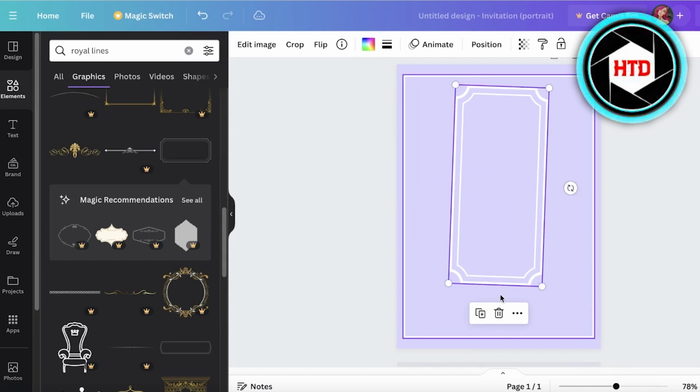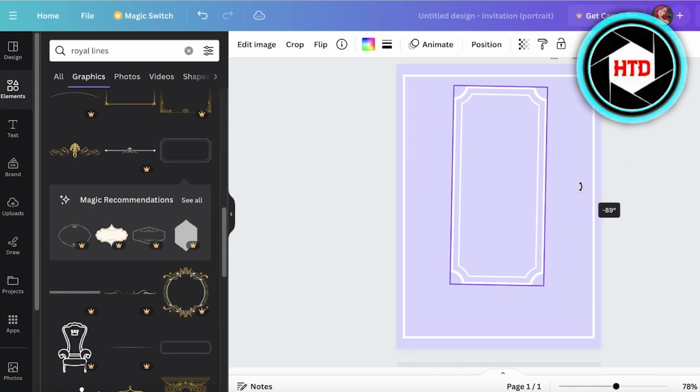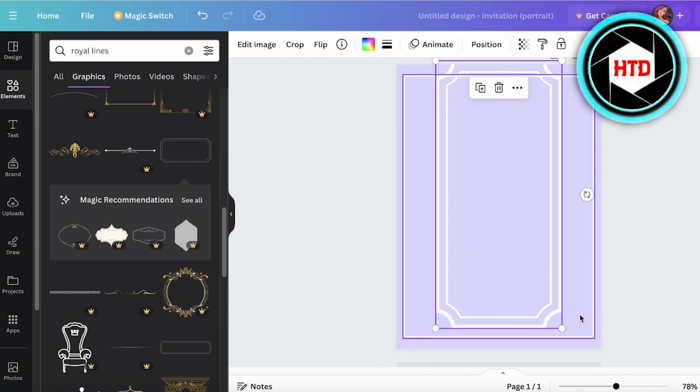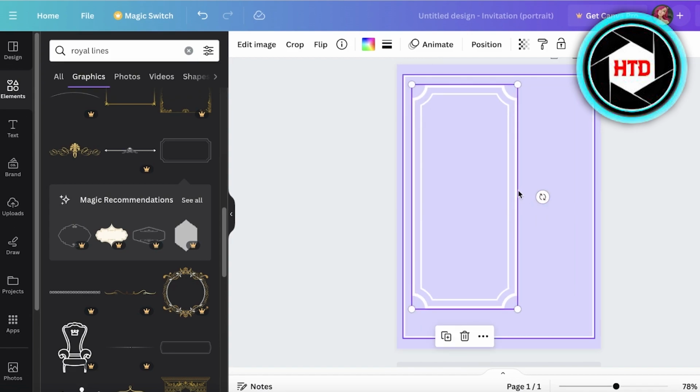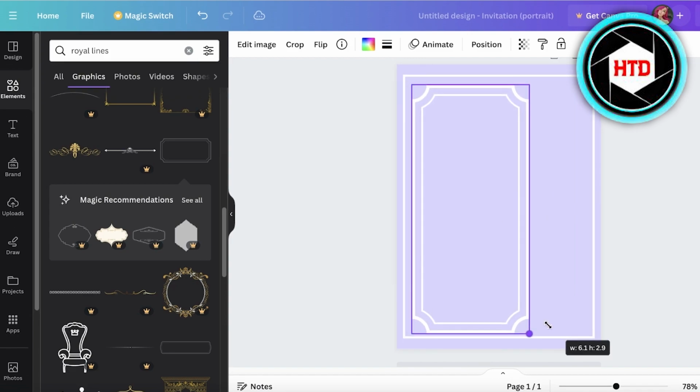And now, if this does not fit your canvas because it's too narrow, it might be narrow for you guys as well. So I'm just going to adjust the height like this. So just choose the height that you want.